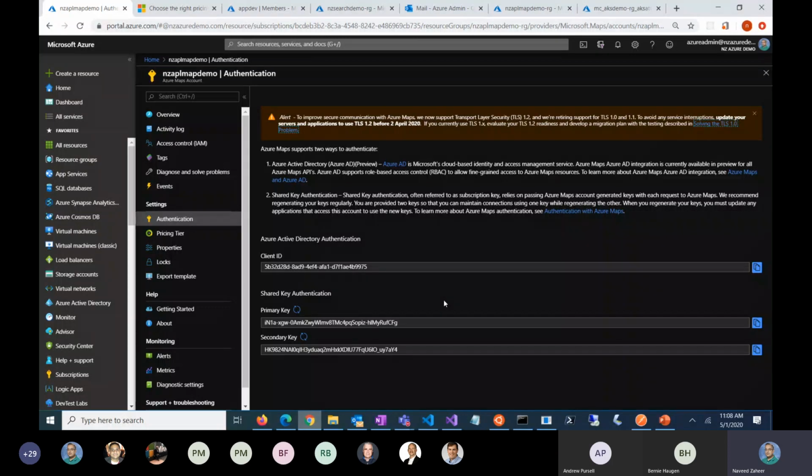You will assign user access to that client ID, and from that point on you will be able to use an Azure AD user instead of shared key authentication, which is definitely a more secure way to access that service.